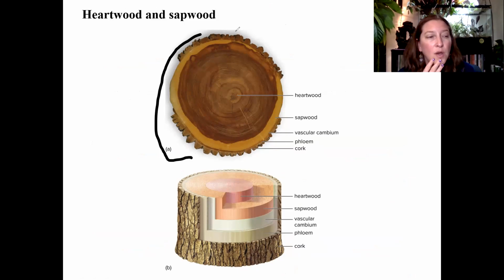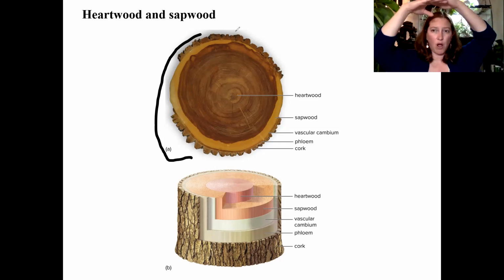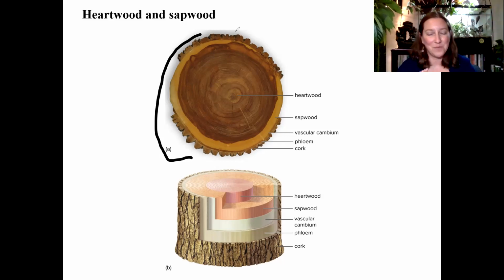However, think about if you have a tree that's 4 or 5 feet wide. All the secondary xylem doesn't need to be functioning at that point. In fact, it's probably not useful because it would be like having a straw that's 3 feet wide. Doesn't really work so well. So when a tree gets to be that big, the secondary xylem toward the inside of the tree becomes non-functioning. It's basically like scaffolding, whereas the secondary xylem toward the outside of the tree still functions in transporting water.